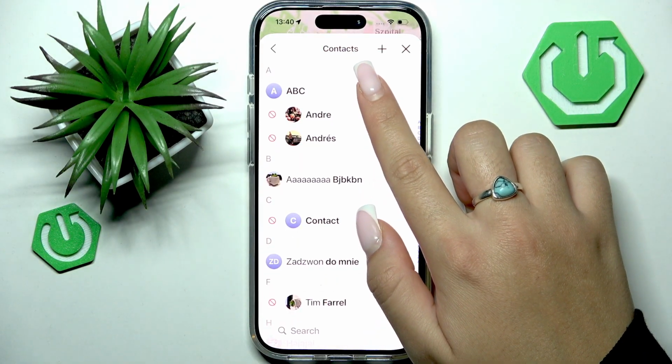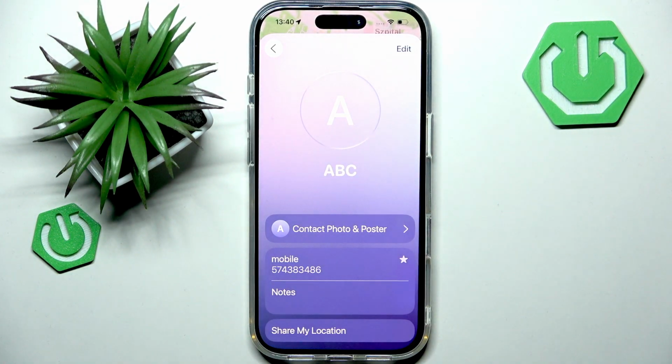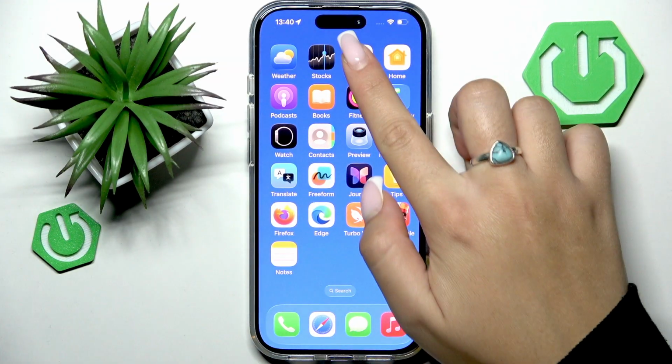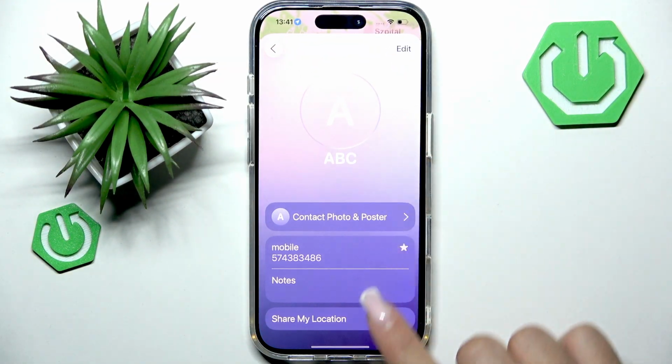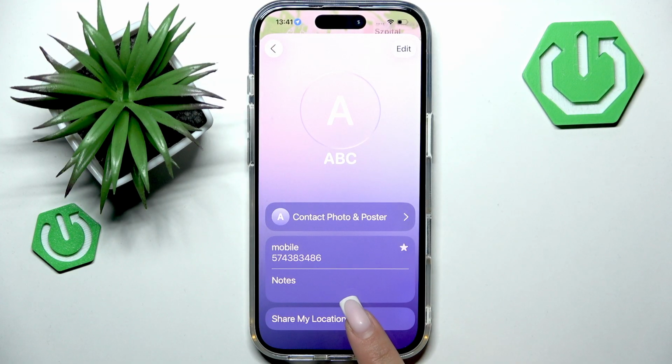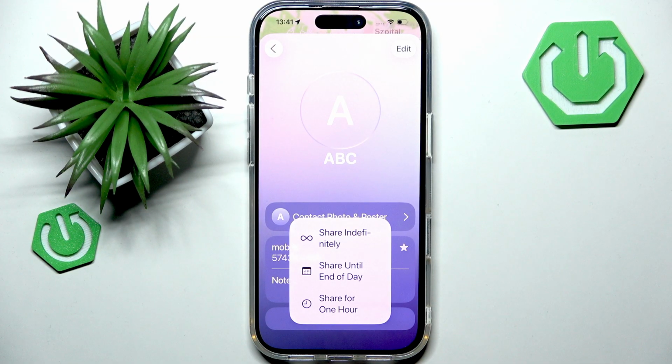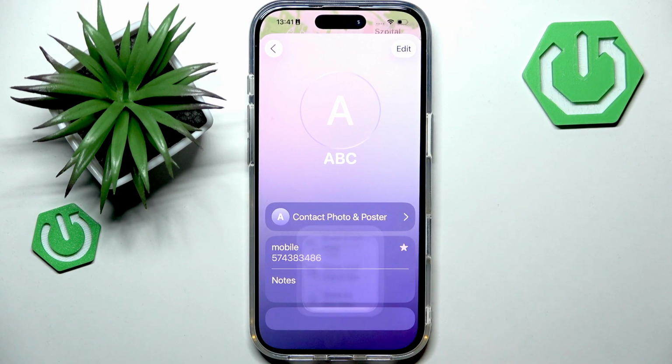So for example, let me select this contact, and now you have to press this Share My Location button at the bottom side of the screen, and of course pick the duration that works best for your needs. So you can share it indefinitely, until the end of the day, or simply for 1 hour. Let me share it for 1 hour.